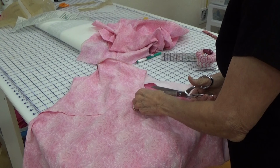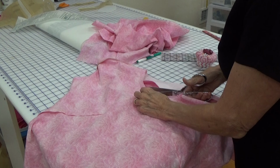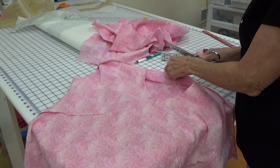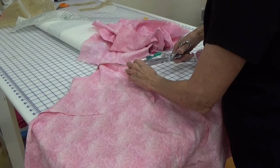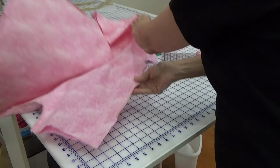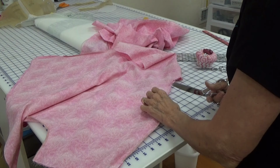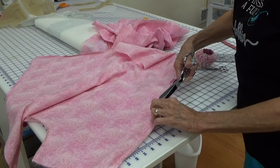So instead of cutting through the whole thing and just straight cutting, learn this from Louise Cutting. She was good at cutting. So we go the opposite way to do our angle on the other side so they don't run into each other. And I probably should have done another one up there. Yeah, I got one. And another one here, got it. And then let's go around to the back. In the back, I cut in both directions. So I cut to the center one way, and then I change and cut the other way. Okay? So, cut, cut, cut.